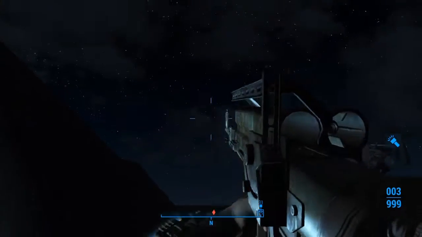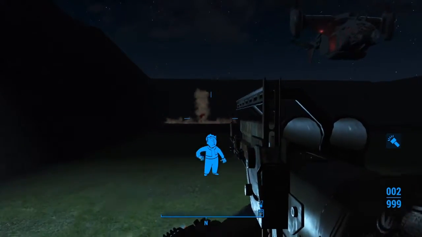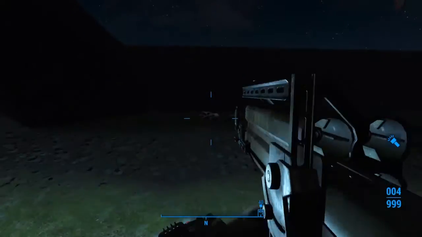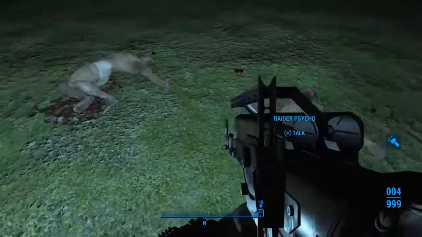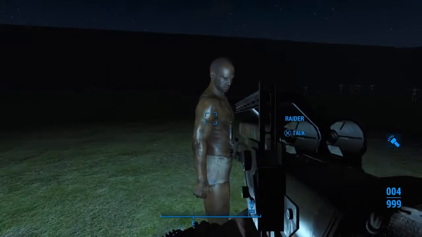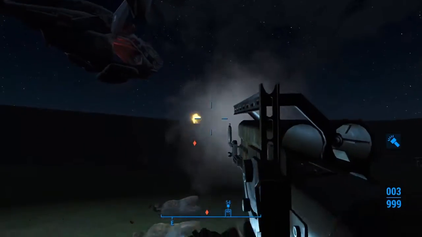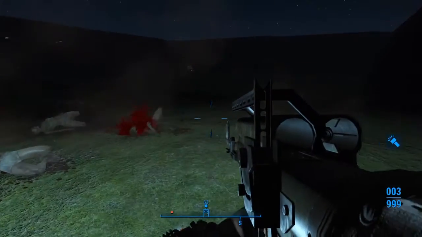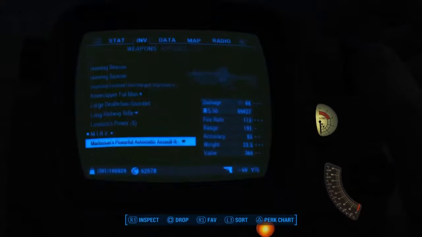Let's see. Let's test it again. Yep. Lock on and shoot, and it just blows stuff up. Really, really cool. So, yeah, just tons of dead bodies. Alright, so, what else can we do? I don't know. Blow more people up with this, I guess. Oh my god, they freaking respawn too.